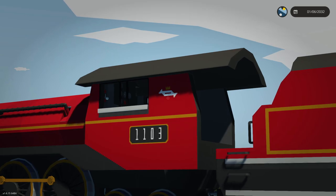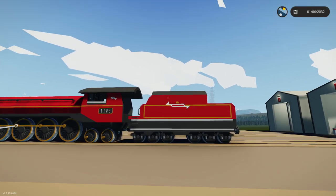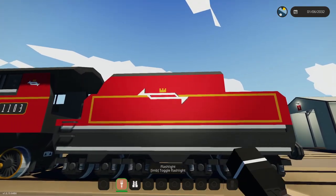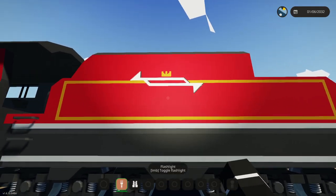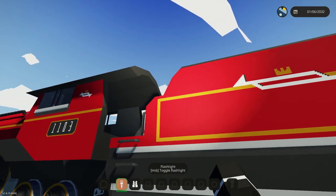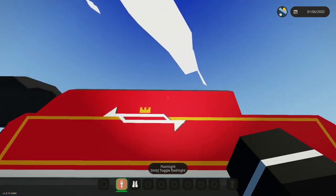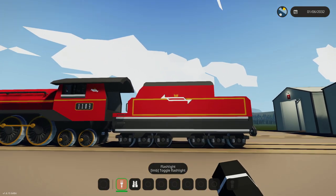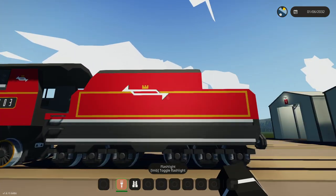I think the locomotive itself actually looks pretty good like that. This, I might have to change. I don't know whether I like it, because it's a bit odd, the logo being there rather than in the middle of this. It's very strange. Or what we could do is actually have this line go up there, go all the way across, and then come back down, and then leave the logo where it is. In fact, let's do that on the other side, and we'll see which one we prefer.